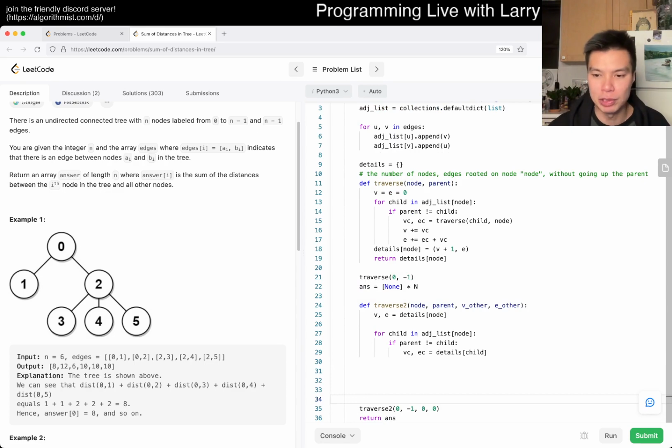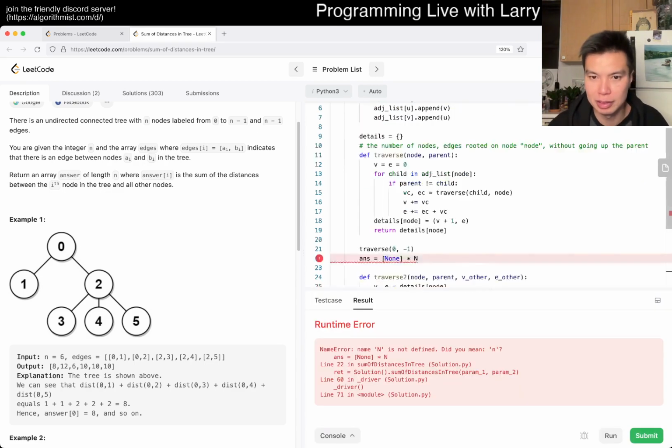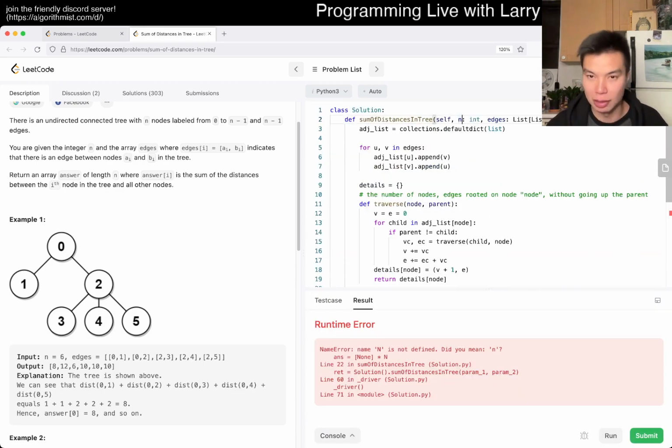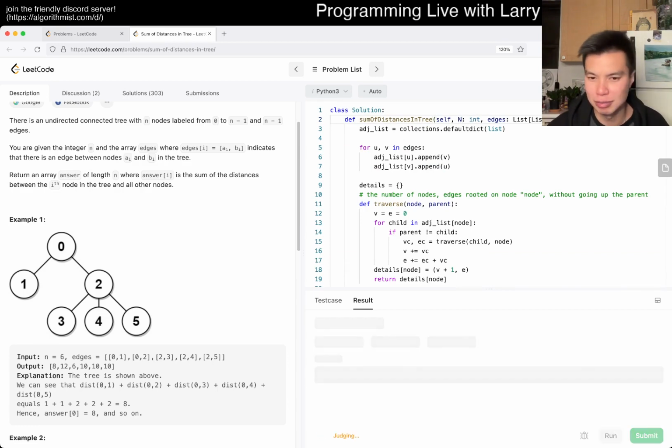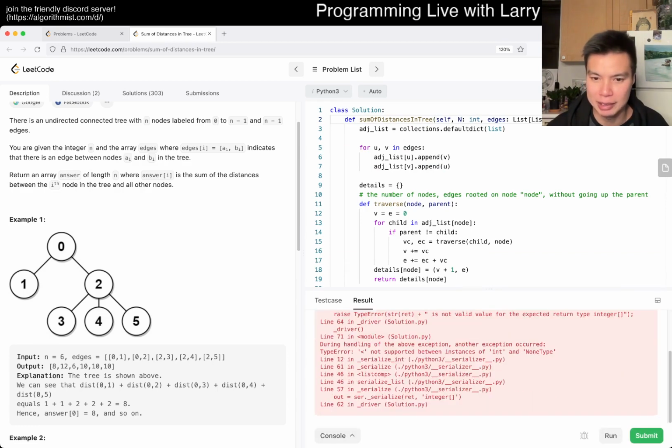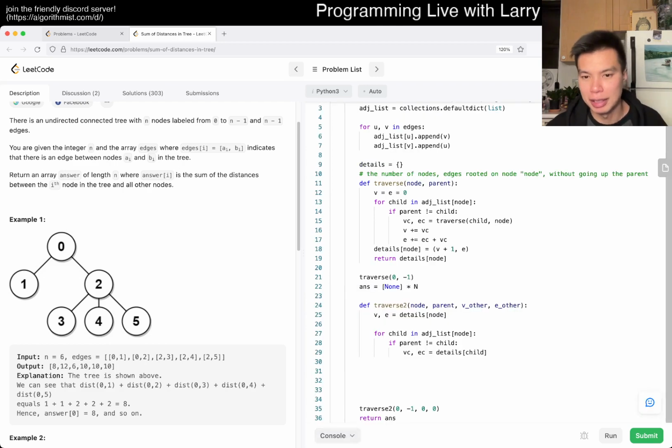Actually, I'm going to run it real quick just to make sure that I don't have any other typos. It should just give me a wrong answer with this thing, which I expect actually. So that's good. If I had any other errors, they would have come up hopefully, so I was just double checking for that. Okay. So then now we have the details from this child, and it's like some maths here, right?